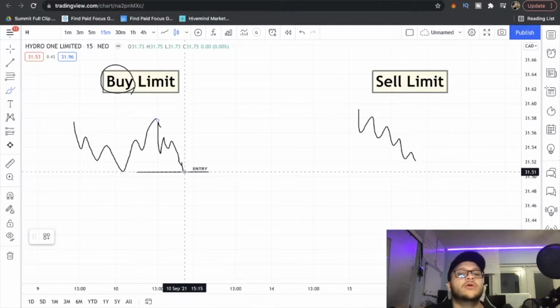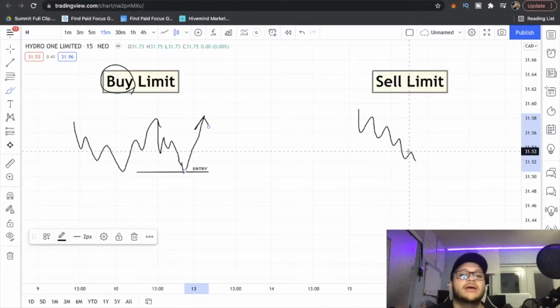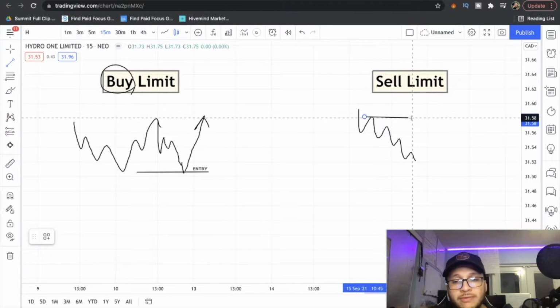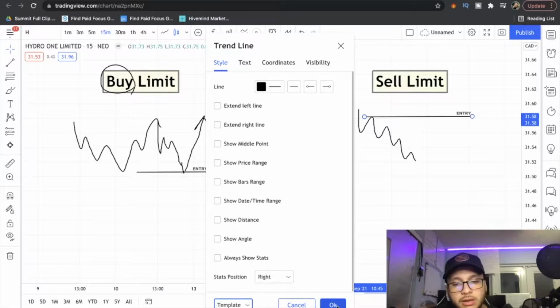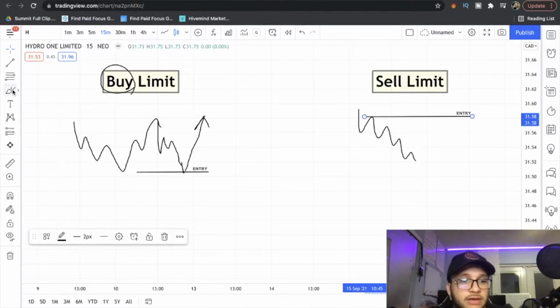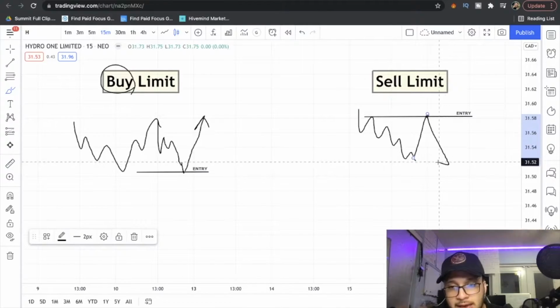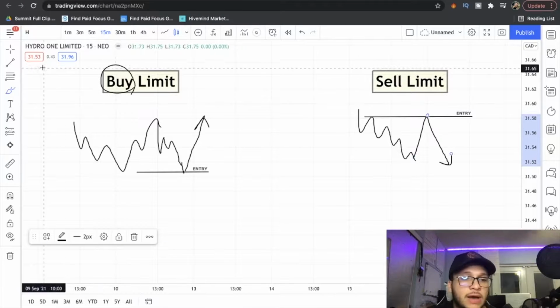With, of course, the stop loss and the take profit as well. And what happens is that while you're sleeping, while you're not even paying attention, you can literally enter the market and make money, right? It's the same exact thing here. The sell limit is when you say, okay, I'm kind of tired, I'm going to go to sleep, but if the market gets to this point again, I want to be able to just sell the market, but I don't know if I'm going to be up. So all you have to do is place a sell limit, of course, with your stop loss and your take profit, and whenever the market gets to this point, even if it takes a day, a year, a week, a minute, you're going to see how quickly and automatically a sell market execution is opened right away. You're going to see how easy and simple it is to trade these things.